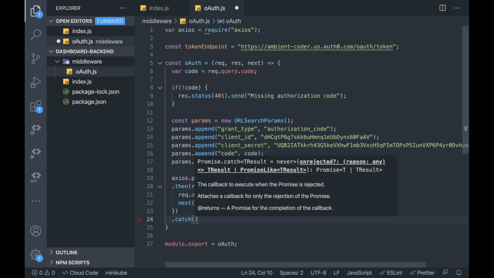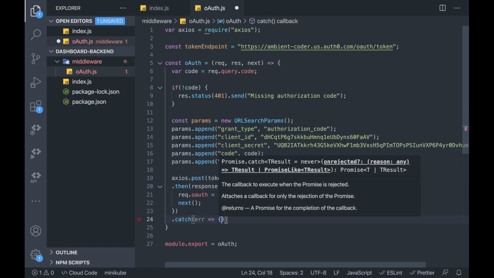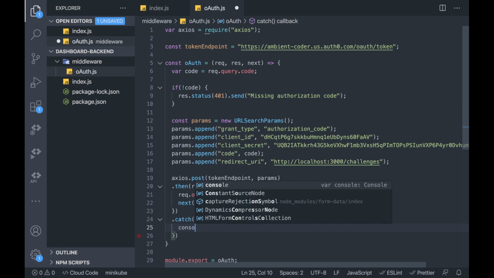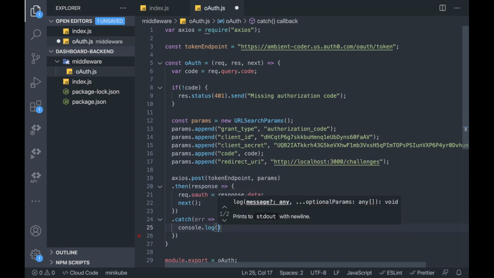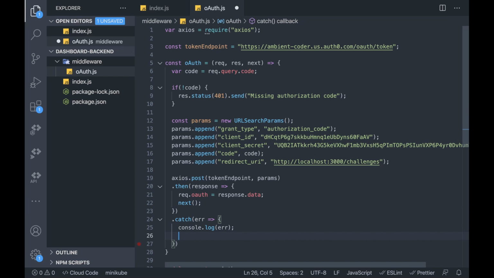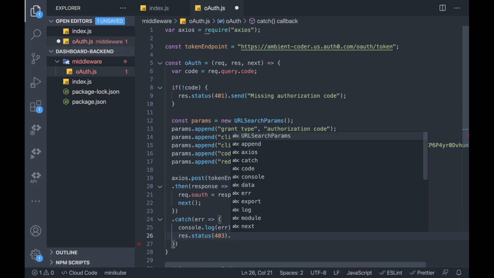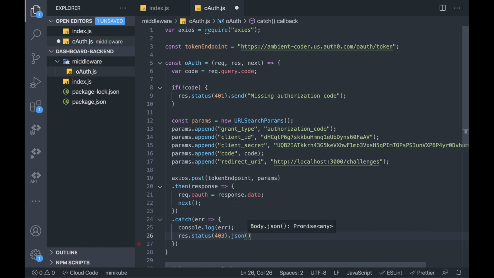So in case there is an error, we are going to say error, and let's log this as an error, and let's also send a status saying that it's forbidden. So let's say reason, and let's put in the reason is error.message. Change this real quickly.